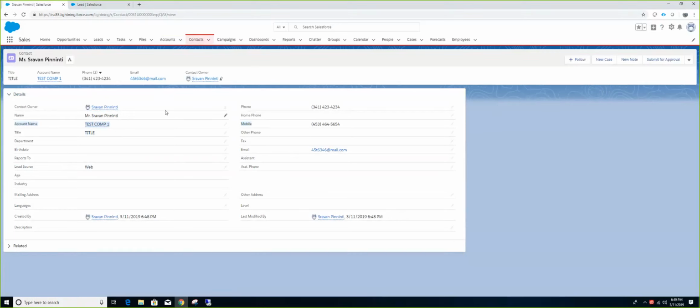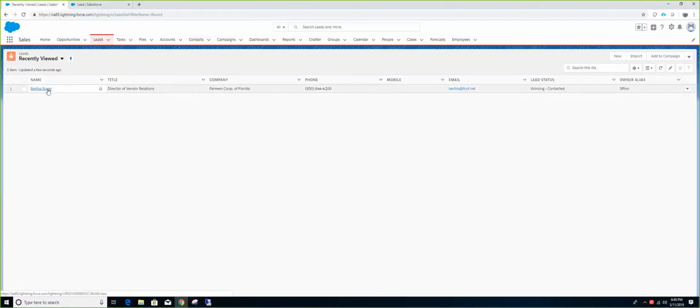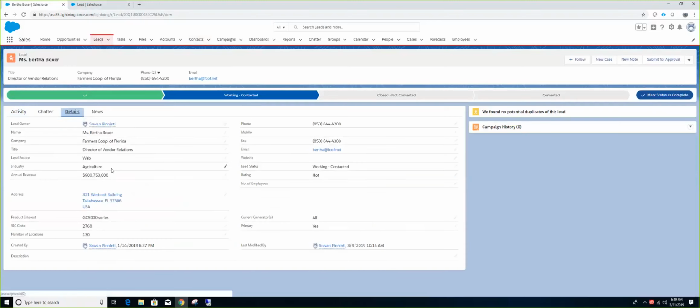So when a lead is converted to account, contact, and opportunity, from just this one record, three records got spawned. From just this lead, an account, a contact, and an opportunity got created. And Salesforce behind the scenes is maintaining a mapping, like, okay, the name here will be mapped to the contact name.